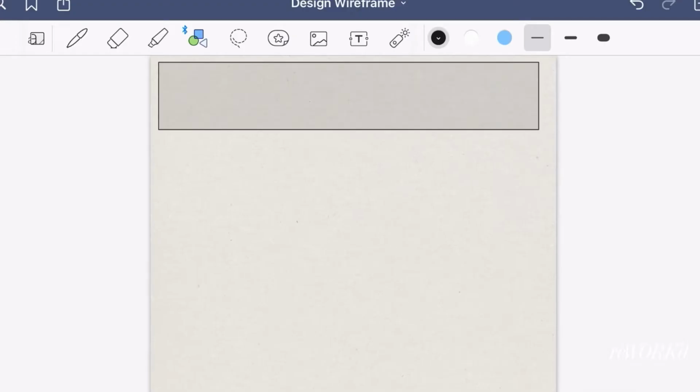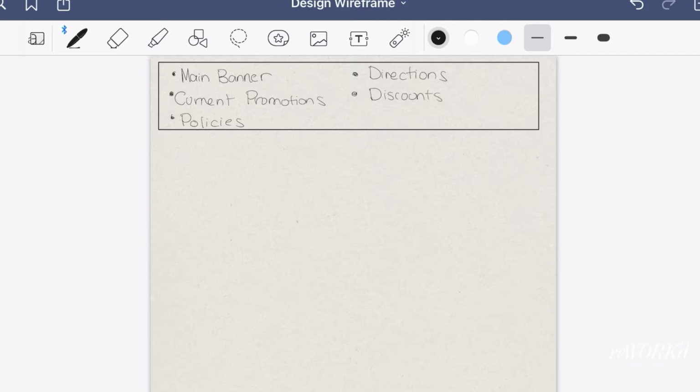So the first thing that I do is plan out what I need to put on the design. So you have your main banner. She has promotions that she usually promotes, definitely the policies, directions to both of her locations, and discounts.